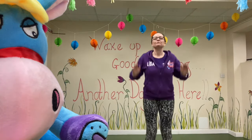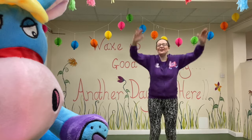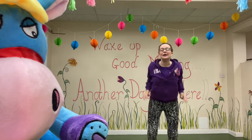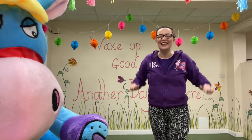Let's jump. Here we go. Jump, jump, jump. Jump, jump, jump. Well done, jump, everyone. Good job, that's it. Bend those legs. Stretch your arms up high. Push off the ground. That's it. Well done. Lovely jumping. Well done, gang.